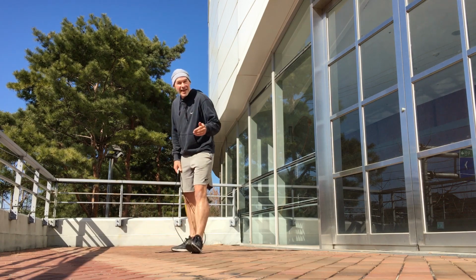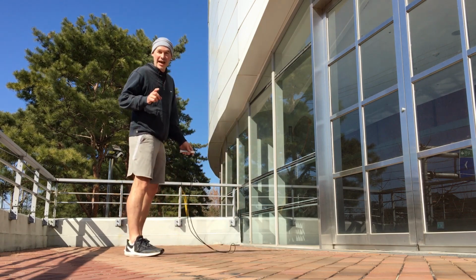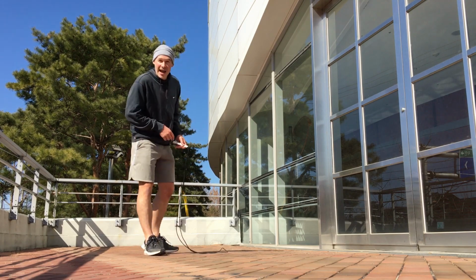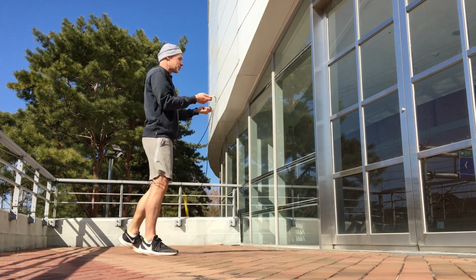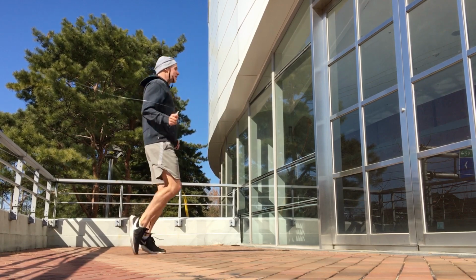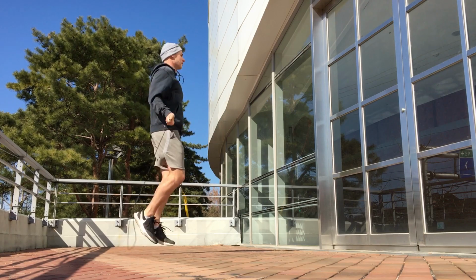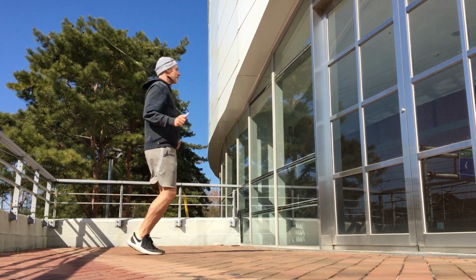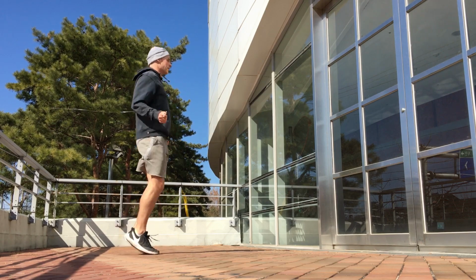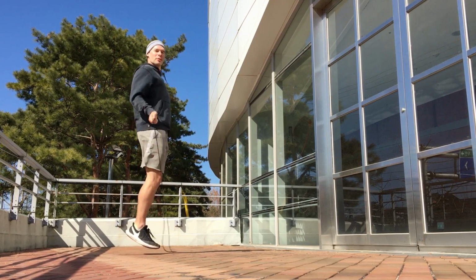Okay, so try that. And then to make it a little bit more challenging, you can try to go from doing toe taps with the right foot. So you can do a couple with your right foot and then go into toe taps with your left foot and then back to the right foot, like so. So I'll do a side swing. So hop, hop, tap, tap, tap, and now let's go into the left. Right foot and then go on to your left, like so. 1, 2, 3. Do a few regular 2 foot hops and then go into toe taps with the left foot.